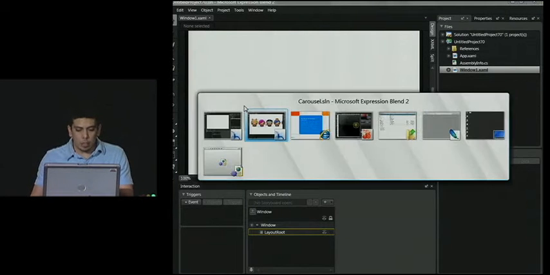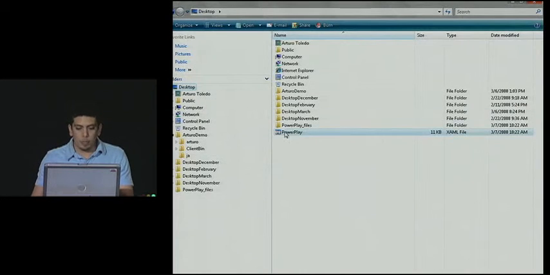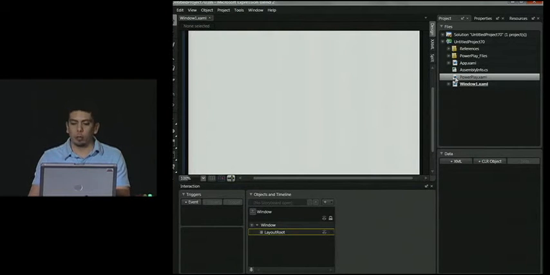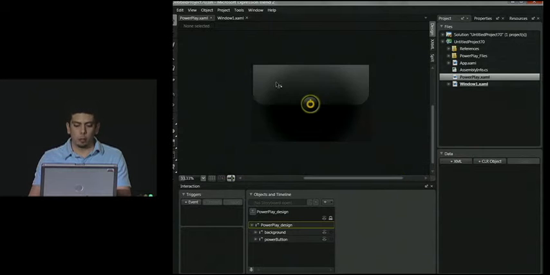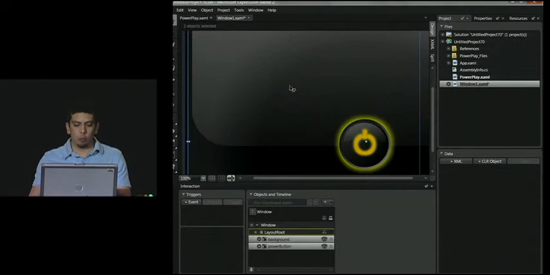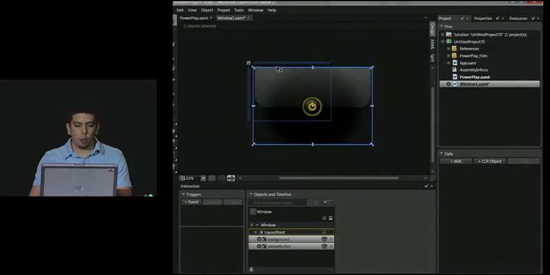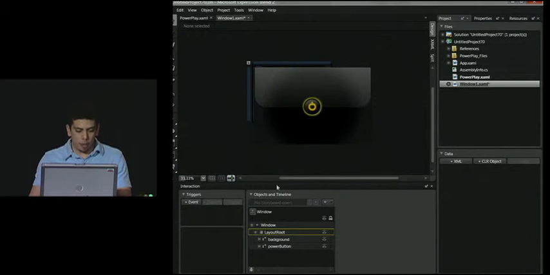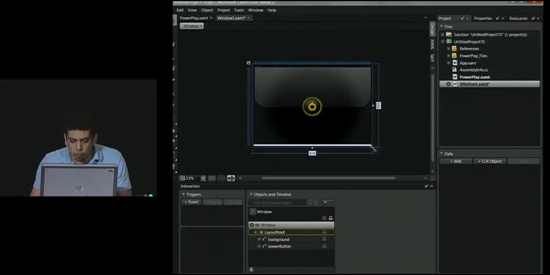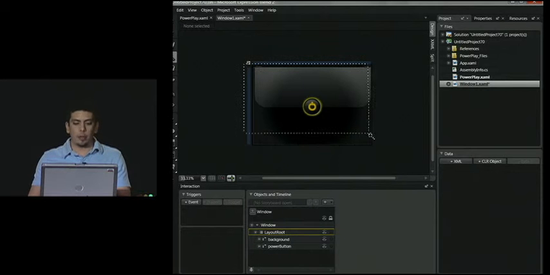So the way this works here is, let me drag and drop that Power Play file that we created before, right here. I'll just copy these two elements, bring them into Window, and I'll make my window a little bigger, because when you talk about WPF, you of course do have a window, compared to Silverlight, where it's more like an in-browser experience. So I have my elements right there.